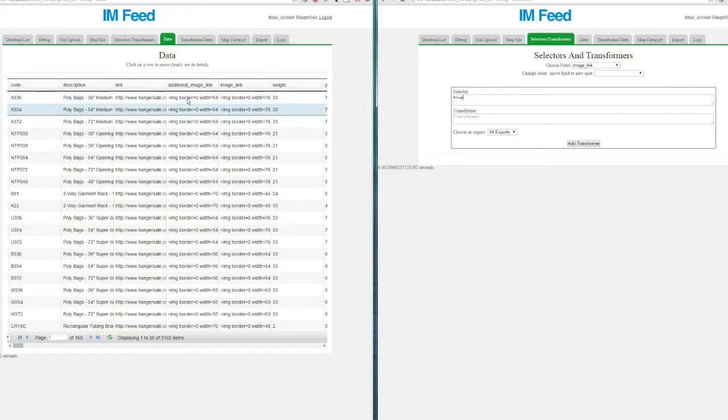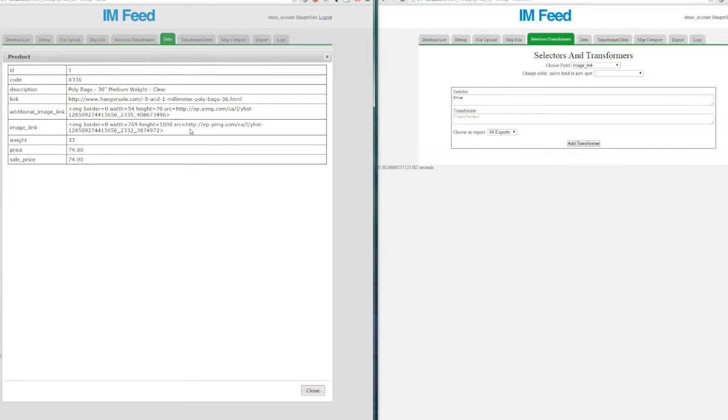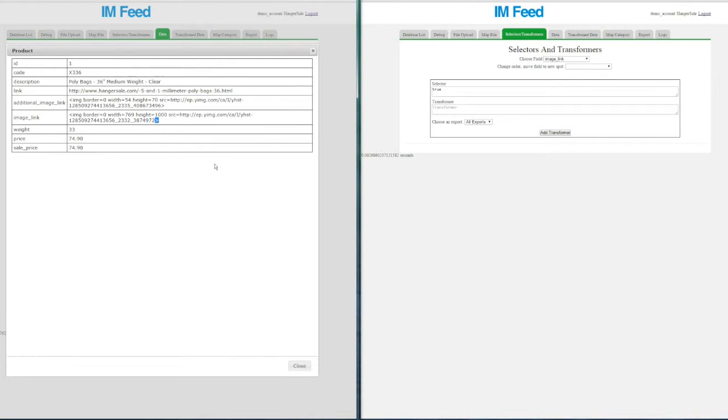The next thing we're going to say is, well, what we need to do as a human, right, we take a look at this and say, basically what we want is everything after source equals up until this greater than sign over here. So with IMFeed, it's very easy to specify this rule. You just say everything to the right of source equal, everything to the right of source equal up until the first greater than sign, right?